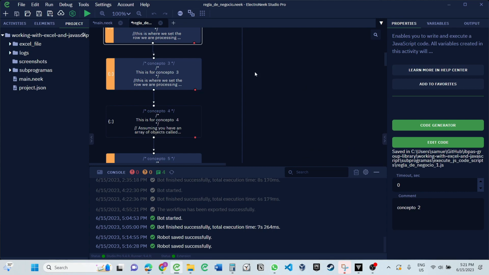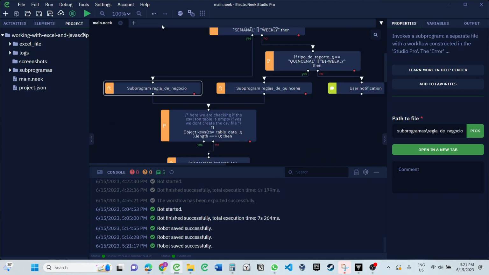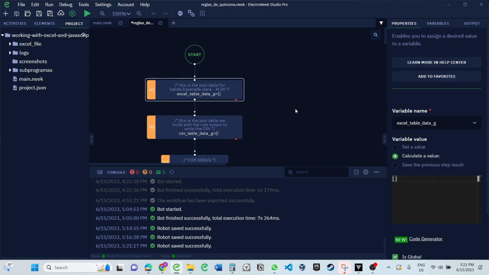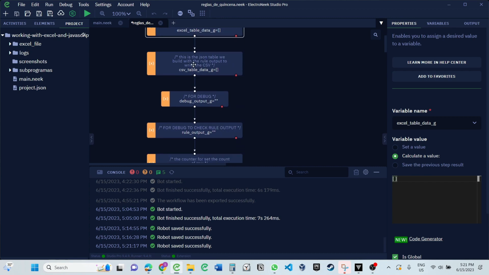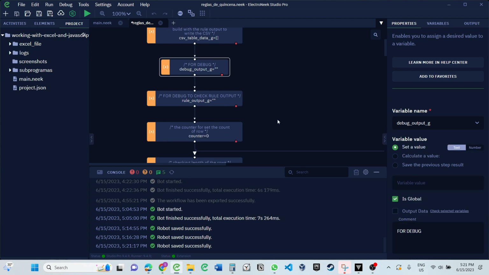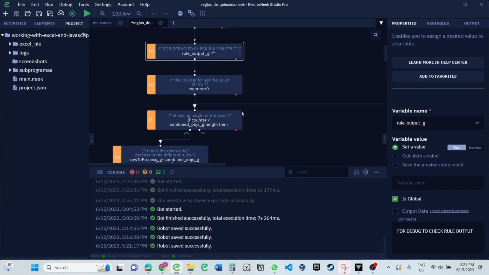So we've already been through the business rules subprogram. Let's go down the bi-weekly subprogram now. As we can see in the bi-weekly subprogram, it does not differ much because we have the Excel table data. We have the JSON table build with the rule to output to write to the CSV. This was for debug.